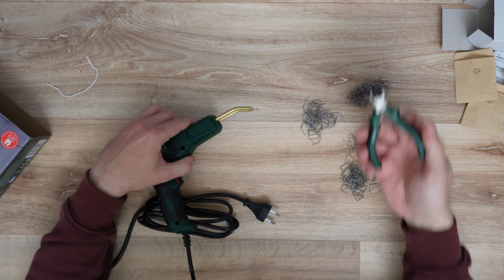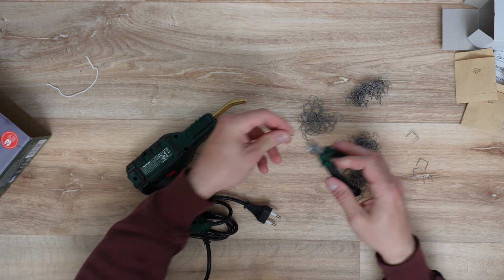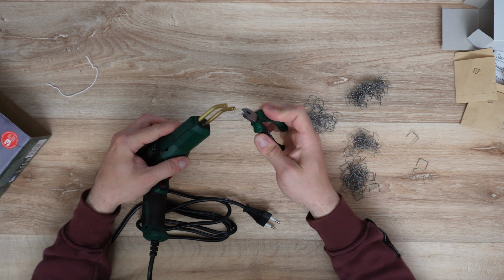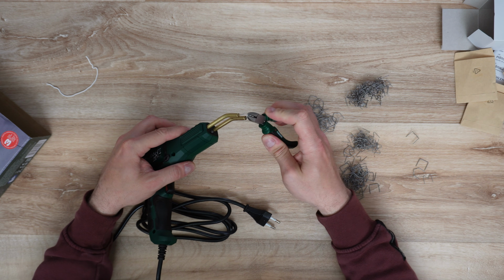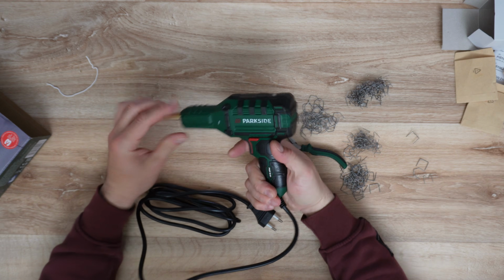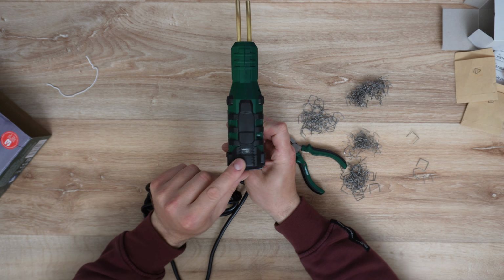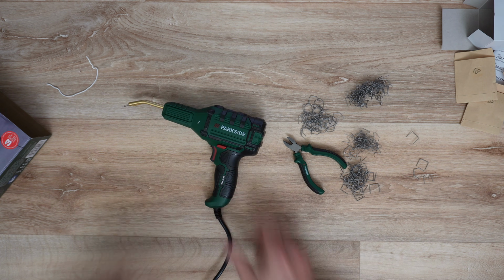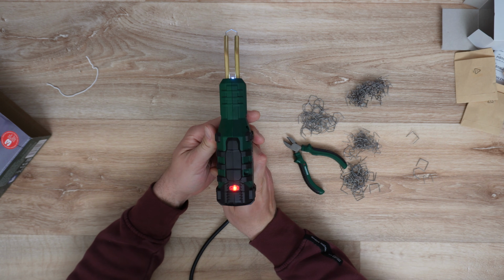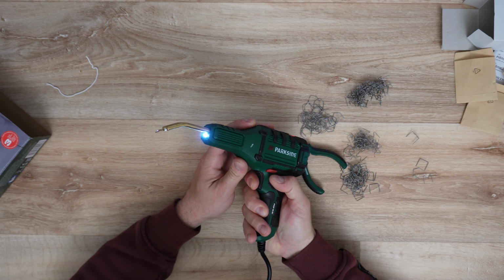You can use the side cutter if you want to insert one of these stumbles for your safety, or you can just use other tools. Nice. And we have one indicator LED here. So let's power it on. Press and hold the button. There it is. Instant response. We can see the smoke.